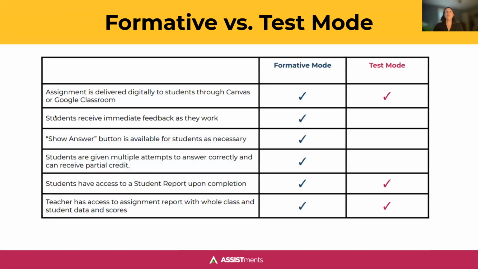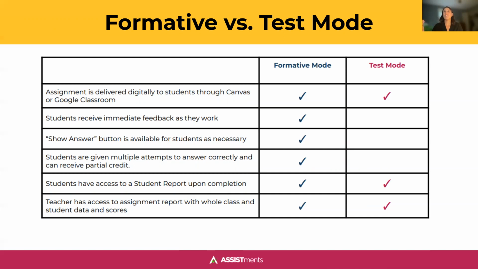Just a note that we do have 2 ways that you can assign, and I'll be demoing this in just a few minutes, but we have a formative or practice mode, and then we have test mode. Formative mode means that the students are going to get feedback as they work. They have the option to show answer if they need it, if they're really stuck, which I'll be demoing. They have multiple attempts to answer correctly.